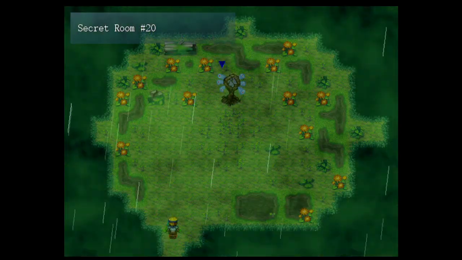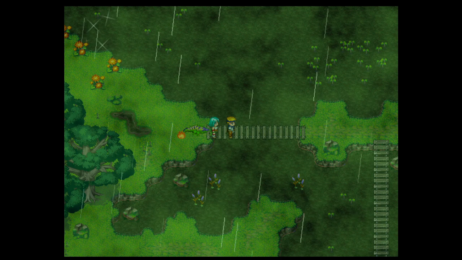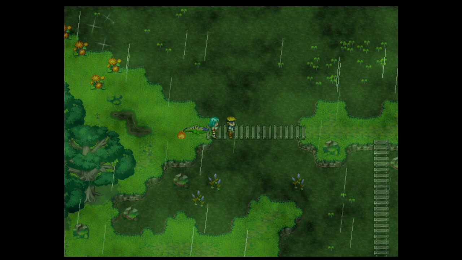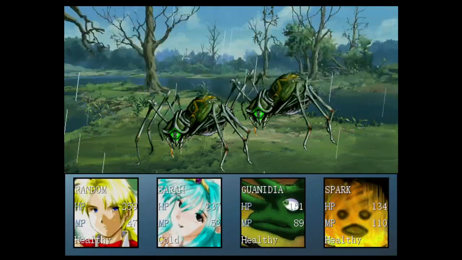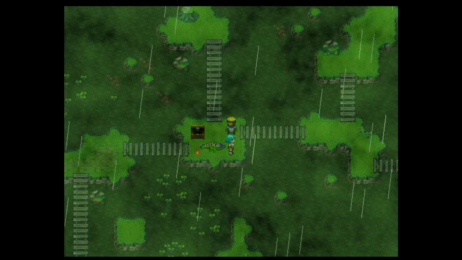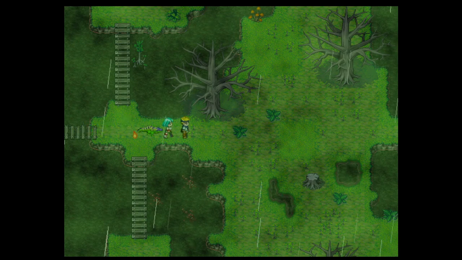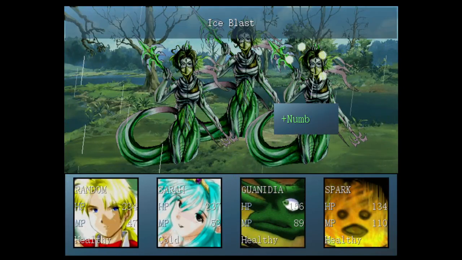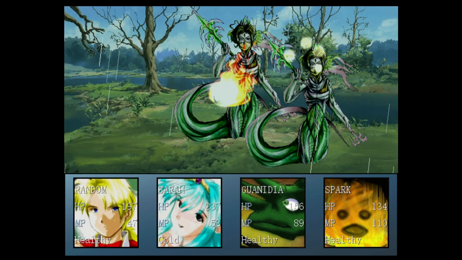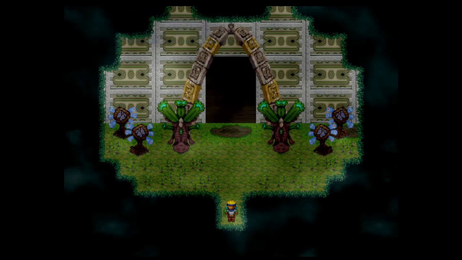I'm trying to think of how many secret rooms we found. We found 1, 2, 3, 4, 5, 6, 7, 8. So that's from 10 to 18. So the Poisonous Garden one, and then we found this one here. We found the one here, I'm pretty sure. I don't mind double checking, but I'm pretty sure. Yeah, we found this one. So this is number 18.